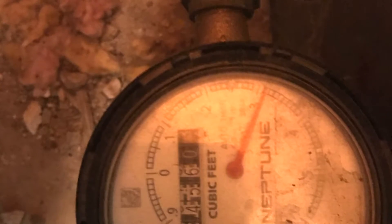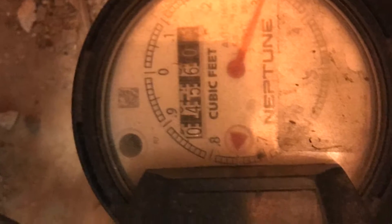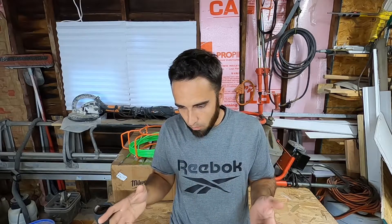When I initially walked through the property while the tenant was still there, I took a picture of the water meter reading, which is pretty standard for me to do, and then I call in just to confirm they've paid that amount. I reached out to the tenant several times trying to figure out if she paid the water bill. There was a bunch of confusion on the water meter reading, so I did some investigation myself and found that the wire inside of a sealable wire nut was actually cut.